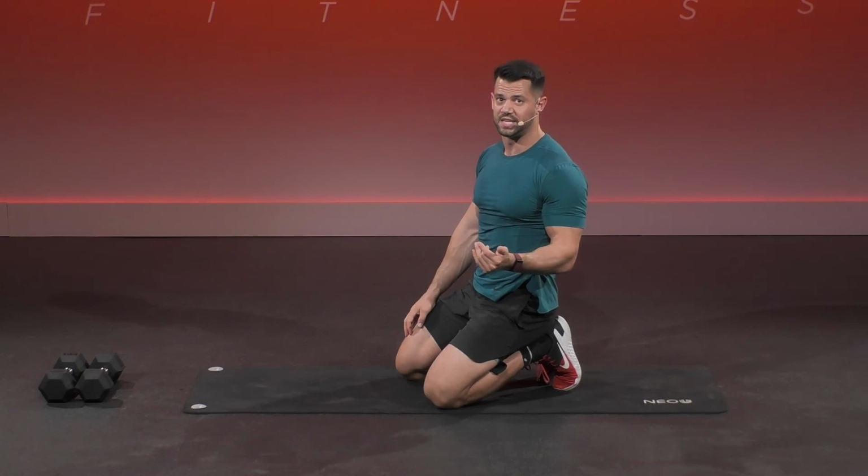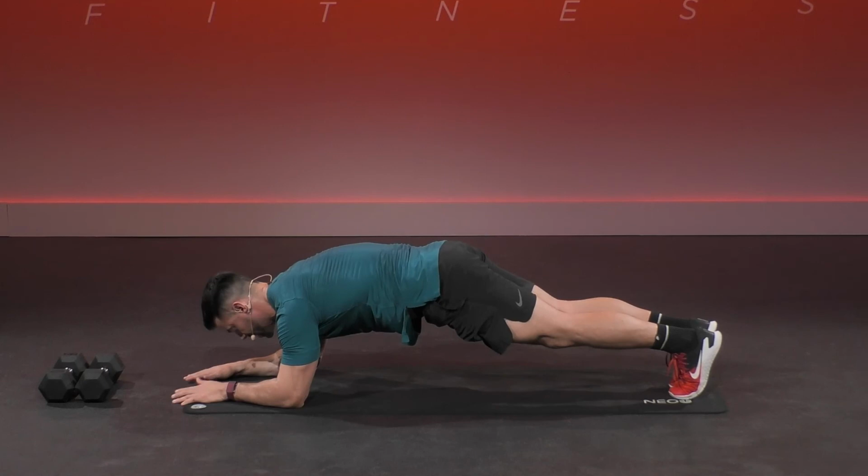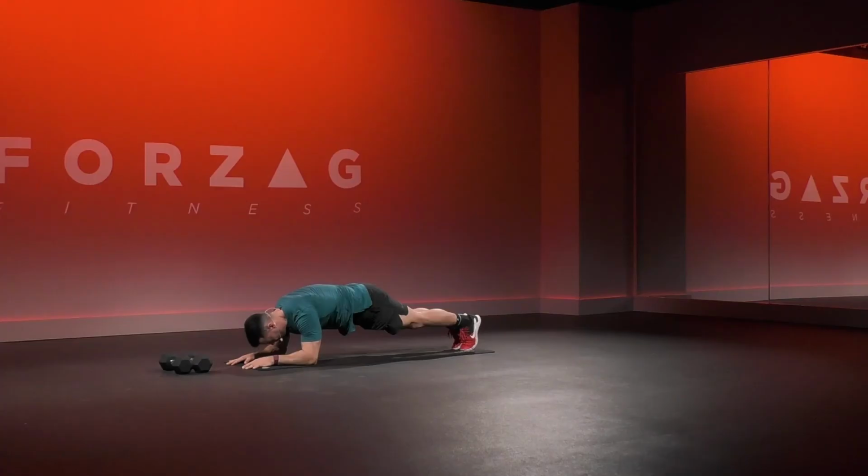Let's go. Forearm plank, palms down, shoulders over elbows, nice strong line. We're going in 3, 2, 1, let's go. So 30 second plank hold, our thighs are tight, our glutes are tucked under, our rib cage is down. I want you to pull your elbows and your toes together. Think about crinkling your mat inward. Good, we have 10 more seconds.